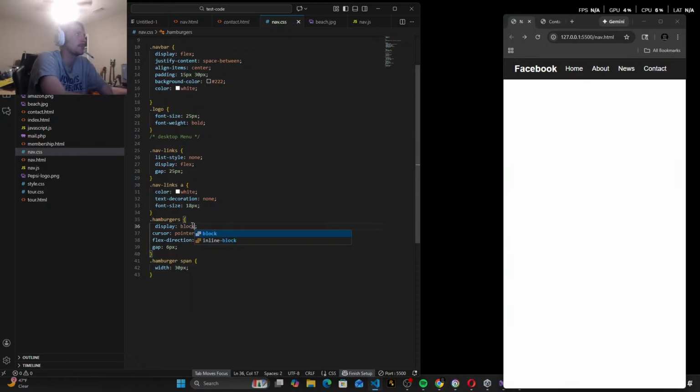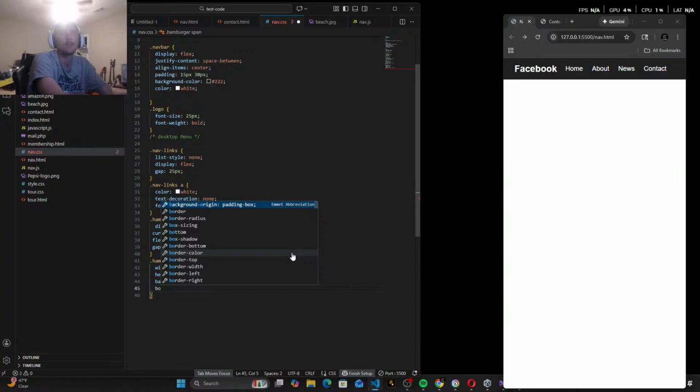Trying to get it to pop up, and it's not popping up. We'll just go with the width, and then we'll say height. Those are usually 4 pixels. Probably because I have to change the background. And then we'll say background color white, and then border radius, we'll give it like 5 pixels.